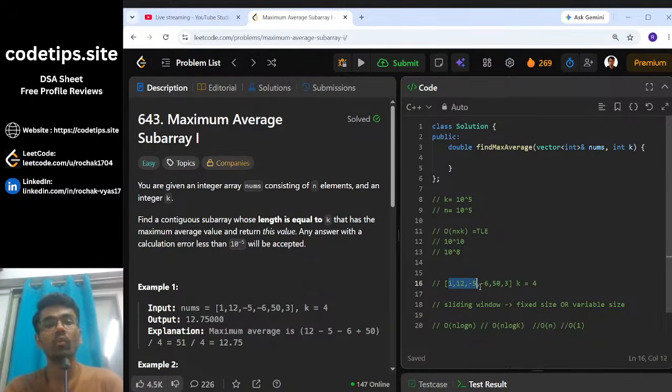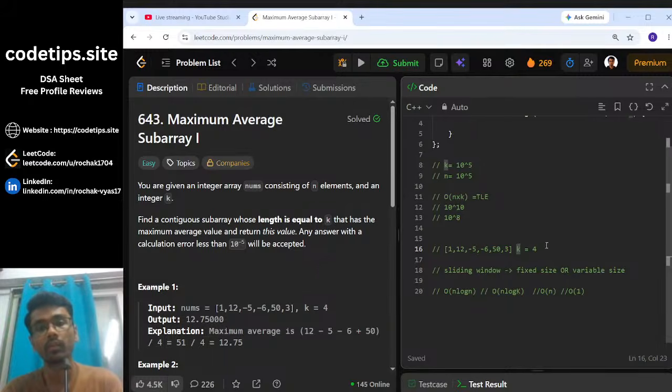So with the help of sliding window, how we will approach it is simple. Initially we will take the first subarray of length k, calculate the average and store it. Then we will add one element from the right and remove one element from the left. That means one will get removed. So now the subarray will look something like this. This will be the next subarray of length k. So this is how sliding window will proceed. In the end, after checking each and every subarray, we just need to return whichever subarray has the maximum average.